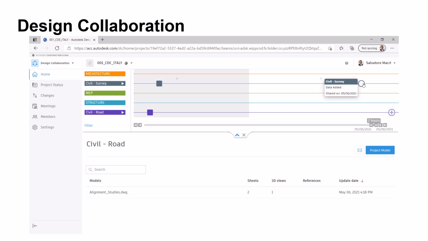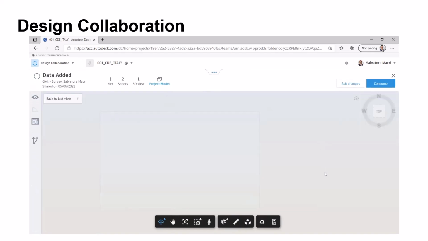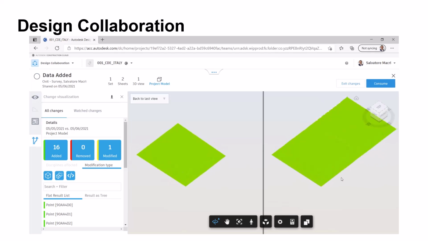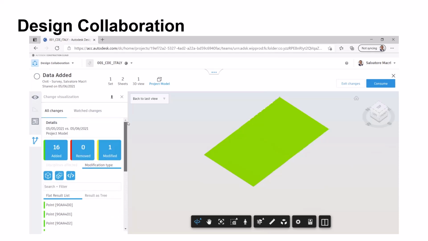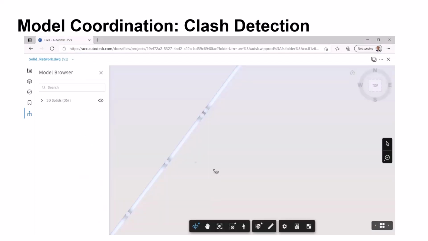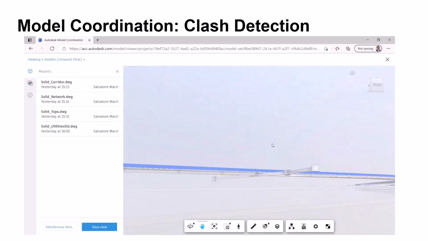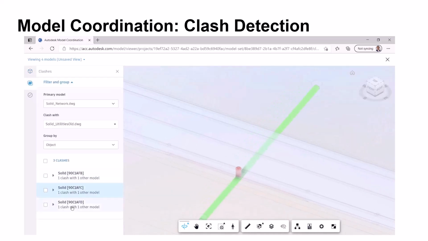With design collaboration, it is not only possible to share the package of the files, looking at the difference from one version to another, but it also allows the capability to track all the changes in a sort of timeline. Design collaboration is also the tool that companies and designers can use to aggregate models. In our example, we saw the workflow between surveyor, road designer and drafter. But as mentioned earlier in the presentation, in infrastructure projects multiple roles and companies are involved.